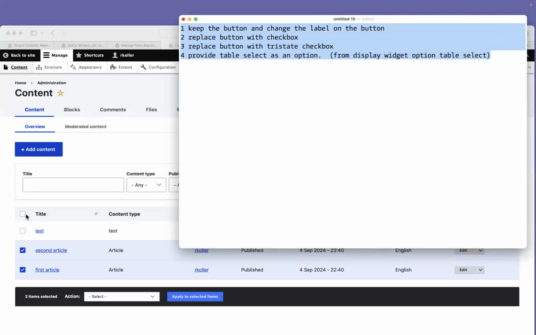Yep. Yeah, and that's what I was thinking. It's sort of incremental improvements. We agree on the end state being the tri-state. We agree that the goal is to have a tri-state button, but we also want the tri-state button in other places, and it might make more sense to fix this issue with a checkbox and then have a follow-up issue that introduces the new pattern of the tri-state, introduces the new JavaScript for the tri-state, and applies it to both table select and this.